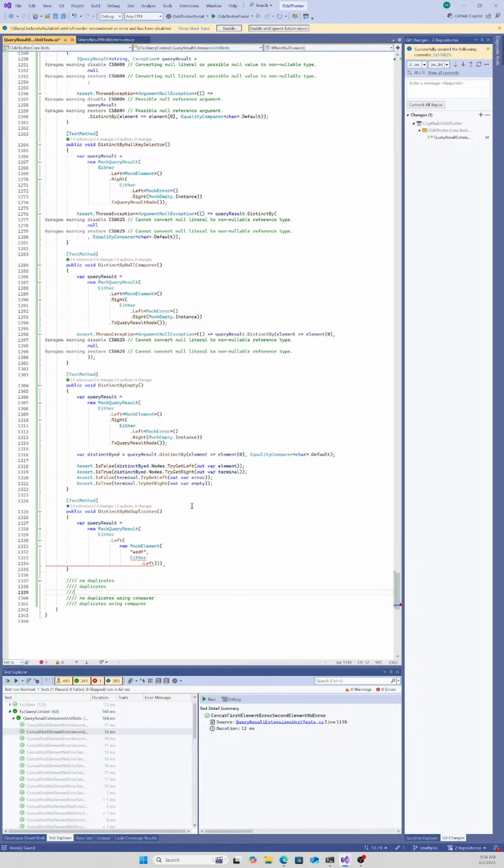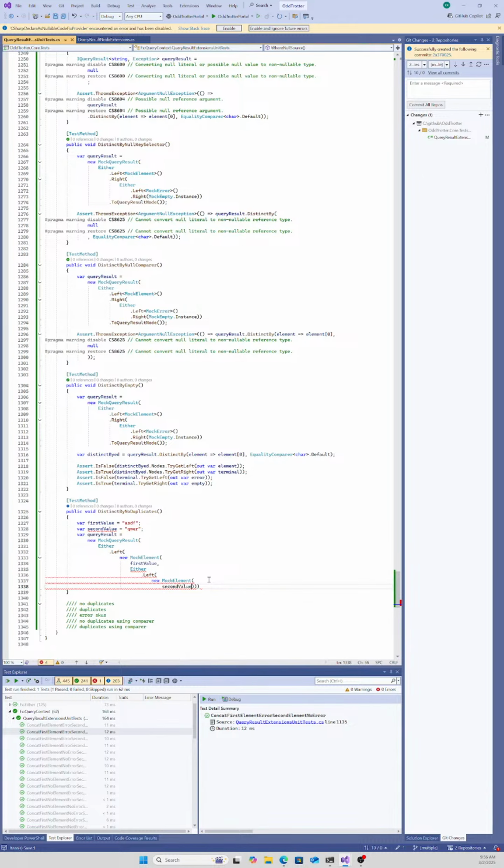We also need the error SKUs. Left, and we have a new mock element. Okay, and then we have nothing on the right.